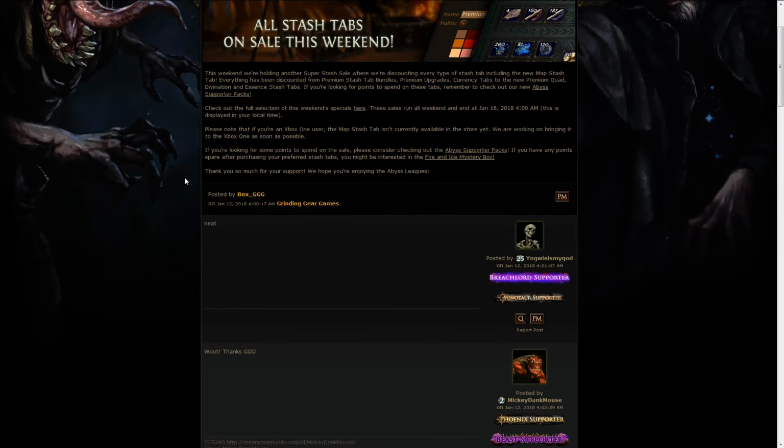Also, a very quick thing: while the stash tabs are on sale this weekend, if you're an Xbox user, the map stash tab is currently not yet available in the store. However, GGG is actually working to get it done really soon.